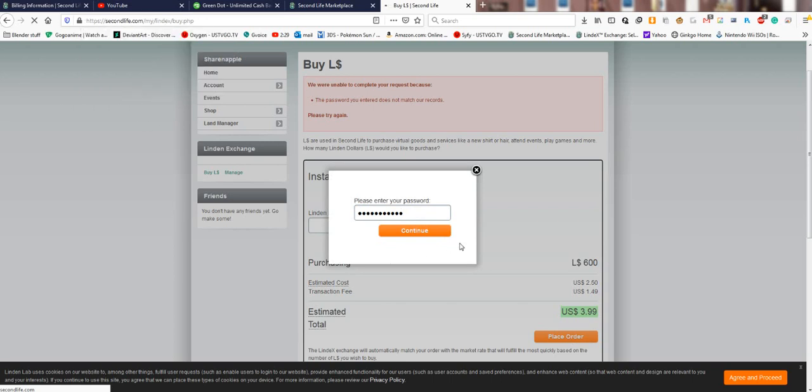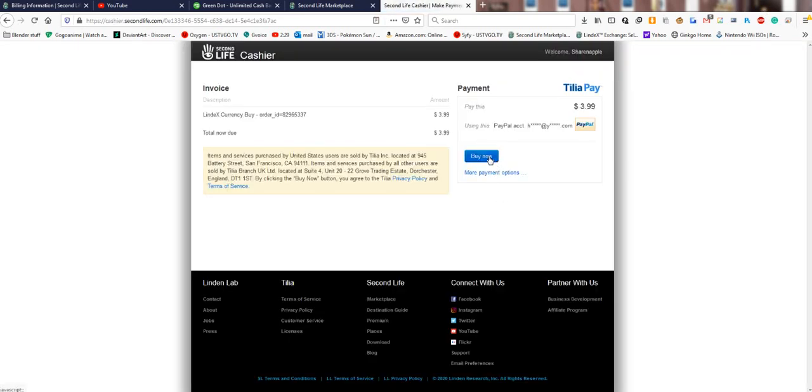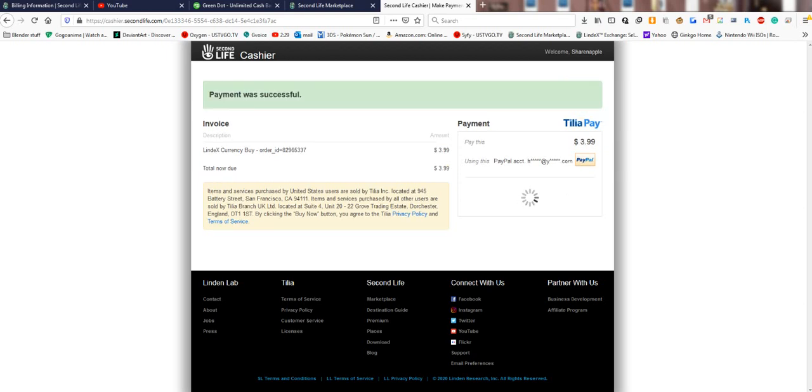I don't know why they ask me to save the password. Whenever I try to use it, it never works. So I paid $3.99. I made the transaction. It's taking forever in the day to process, but you don't want to refresh it or make anything go. You just let it do its thing. Otherwise, it'll double charge you. And Linden Lab are like a dog with a bone when it comes to submitting give me my money back tickets.